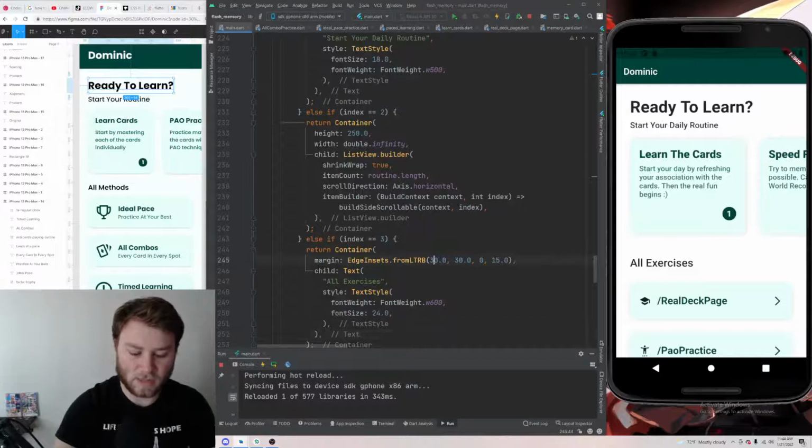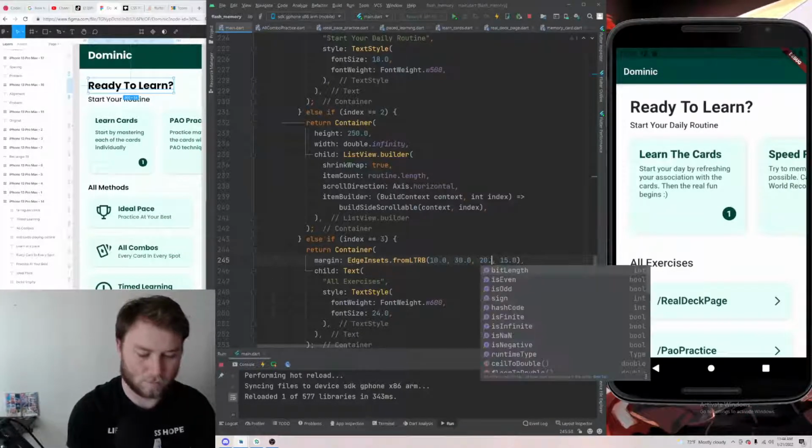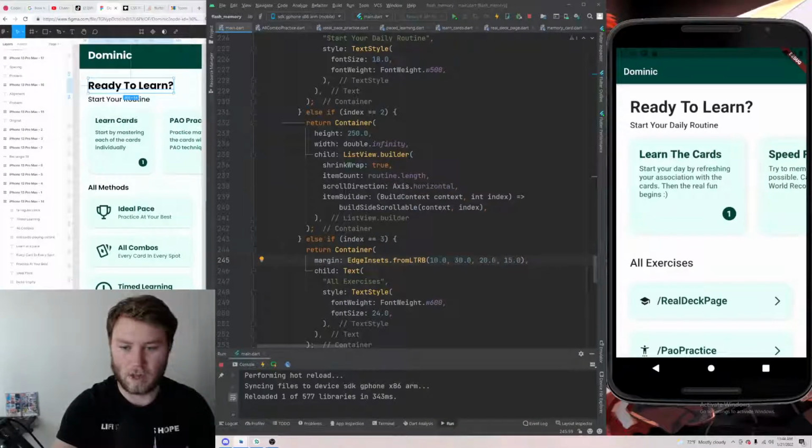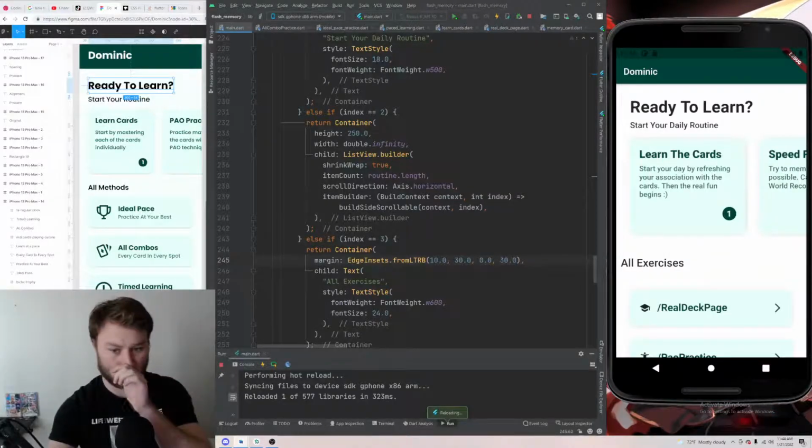So way too much on the top. Not enough on the bottom. Left is perfect. Oh, whoops. This is 0, not enough on the bottom.